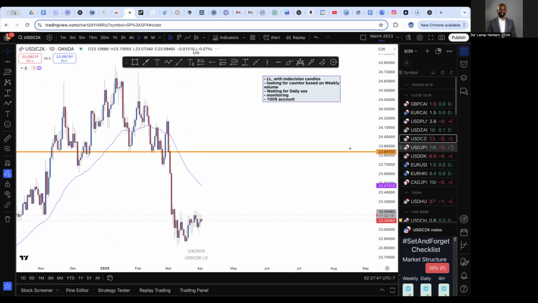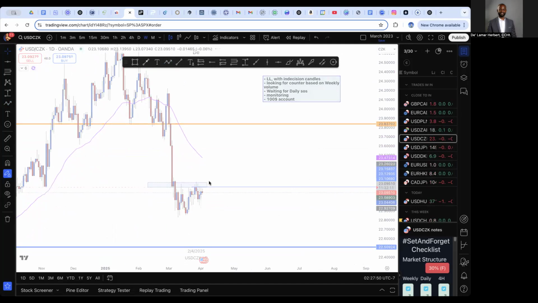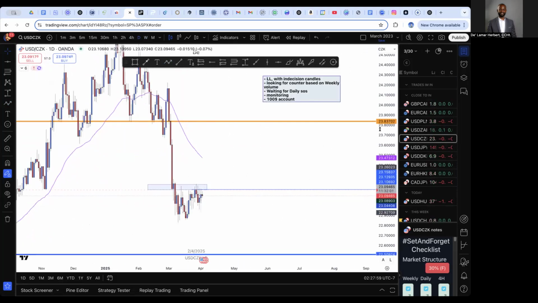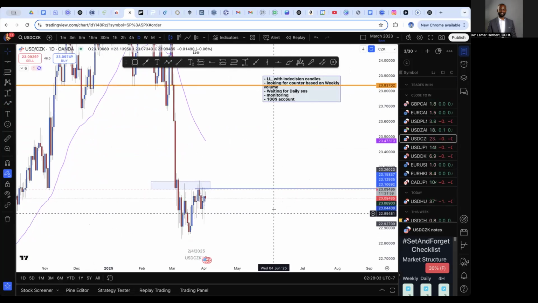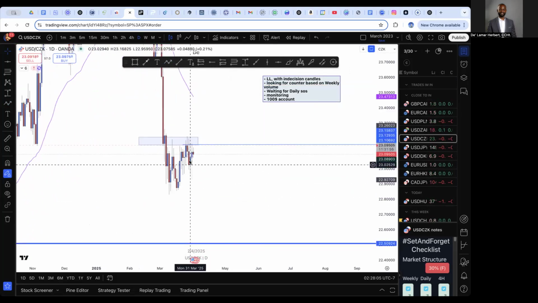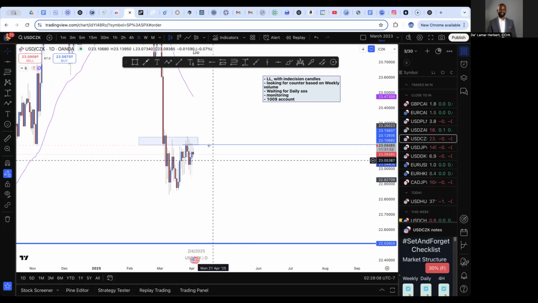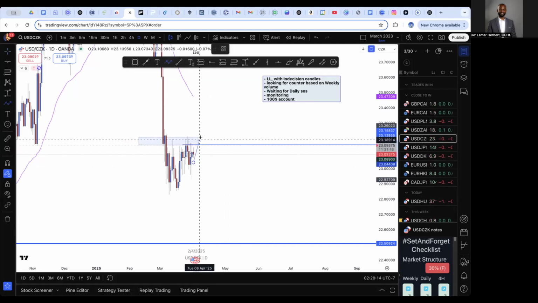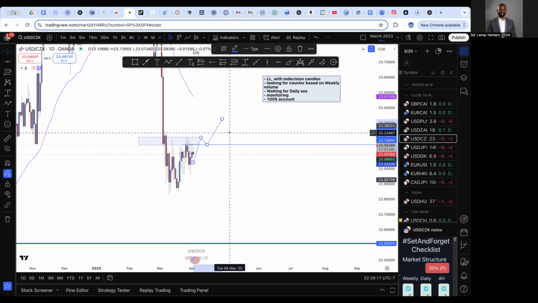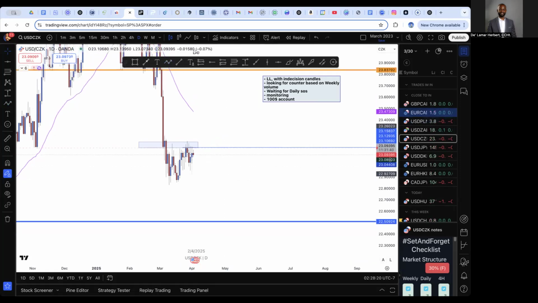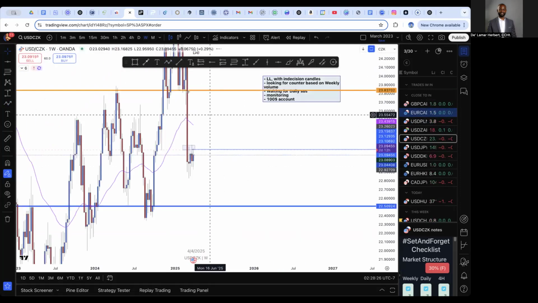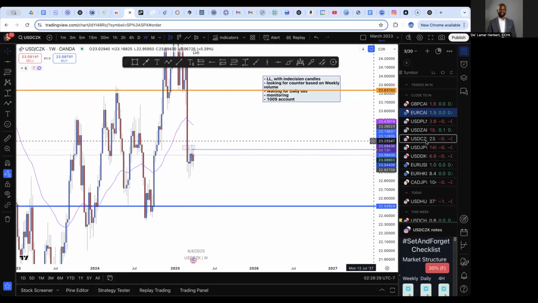USD CZK. All right. Weekly is at the bottom here, having these indecision candles happening, so we're looking for that pullback, and in that pullback we're looking for the counter trend. So right now daily is not set up for the counter trend. We want to see a daily structure shift here. That's why I have my alert here. So price would ideally make this shift here, retrace, and then we could take buys up into this orange line here, where I have my take profit set up for my counter trend, which is this structure point here.